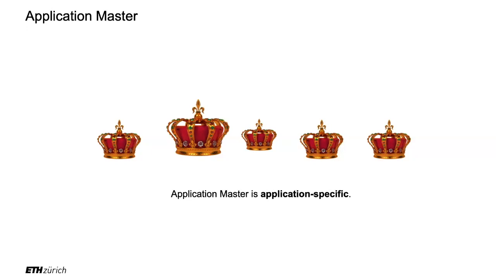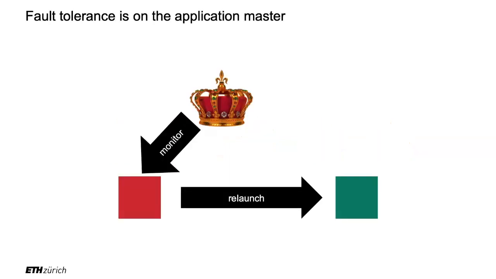Furthermore, what's actually running in the application master's container depends on the application. MapReduce is one example. It could be the MapReduce brain for a job, but it could be Apache Spark, it could be MPI, and so on, right? So there are plenty of other possible application masters, and anybody can implement new ones. So it's all agnostic to the application that you use.